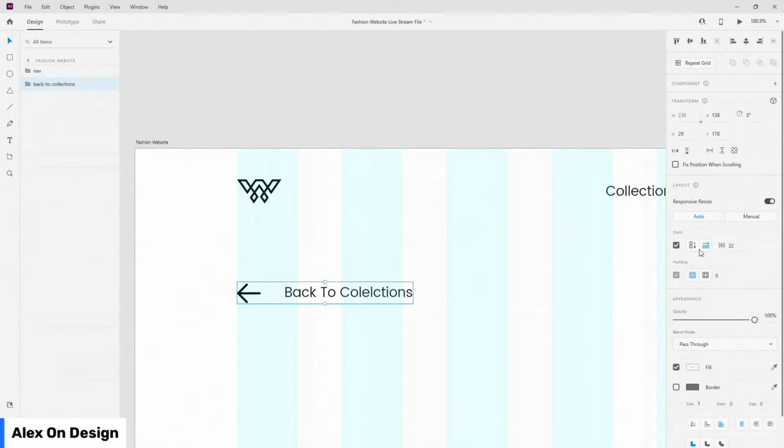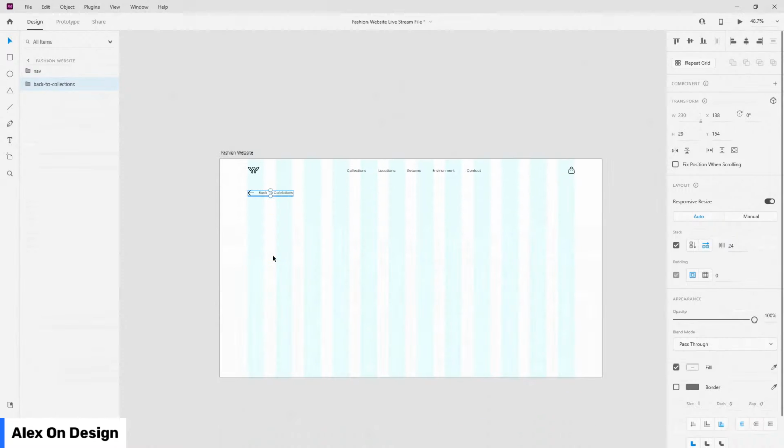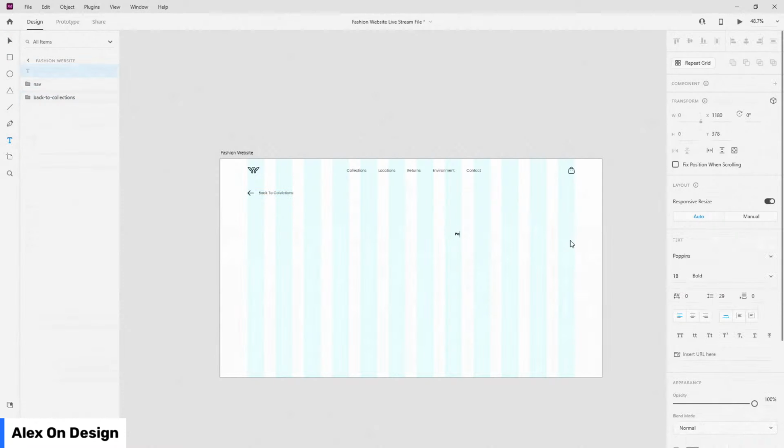Like so, I'm going to put them in a stack, make sure this is, let's say 24. I think that's going to work just fine. And let's say maybe 80 for now. And let's see where this takes us a bit later on. So now what I'm going to do is actually start with the text. So I'm going to position my text right around here. So let's hit T once again and type in Paris.